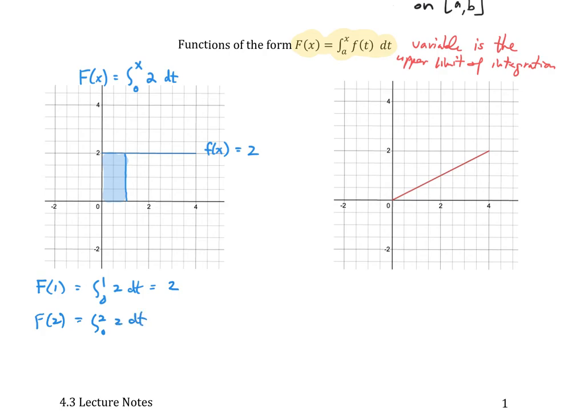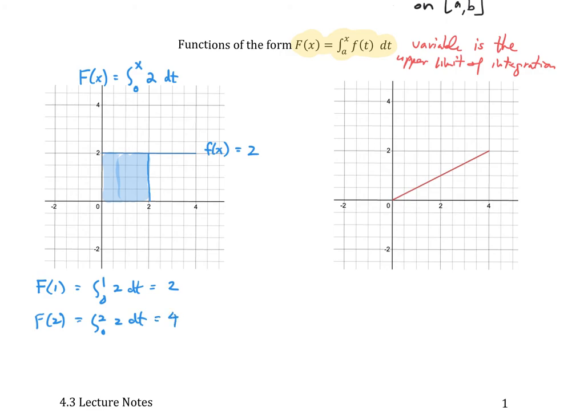So in this scenario, I'm going to erase this line here, and I'm going to move it all the way to 2 like this. And then I'm going to calculate this new shaded area here. Okay. And when we do that, what are we going to get? Well, the height of the box is 2. The width of the box is also 2. 2 times 2 is 4. So that area is going to be 4.